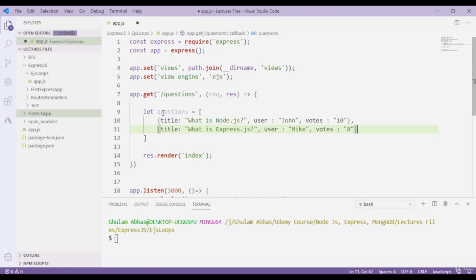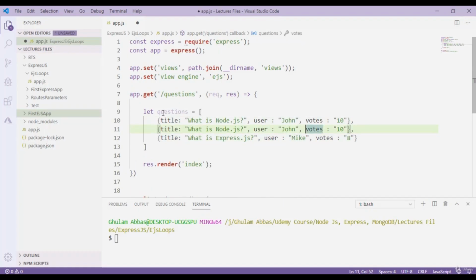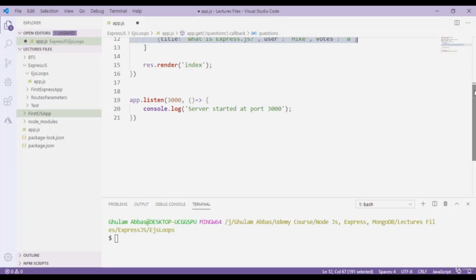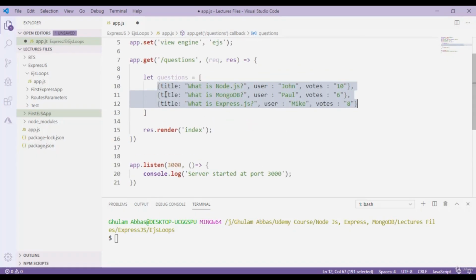I add one more here, what is MongoDB, and this user may be Paul, and votes may be 6. Now I have created this array of questions that have three objects that contain some data. Now let's pass this data to this EJS file, and using a for loop we are going to display that data in this file.